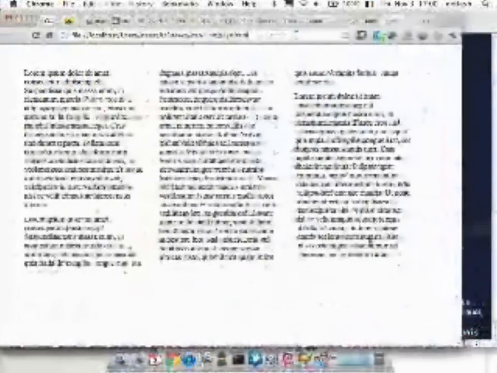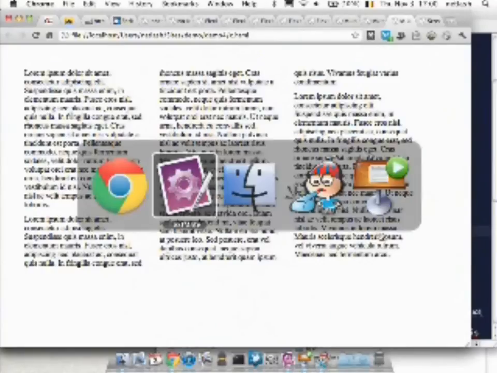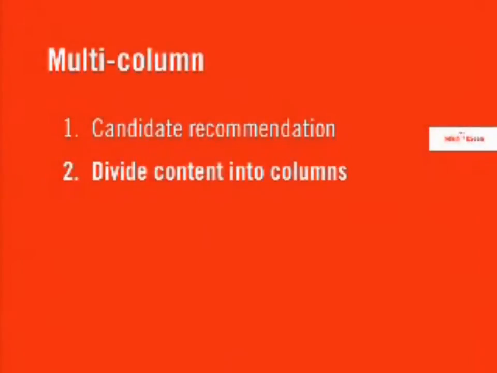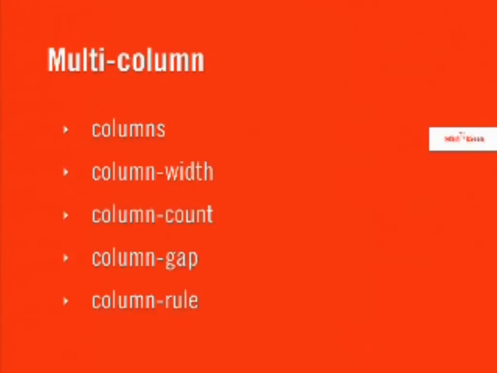So this can be really interesting for dividing text into columns, obviously. So you just specify a column count. There are some other properties available. Columns, you can use this one for shorthand notation. Then we have the column width, column count, the column gap.